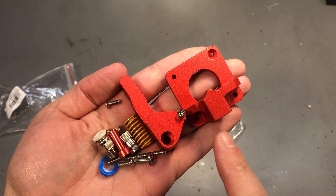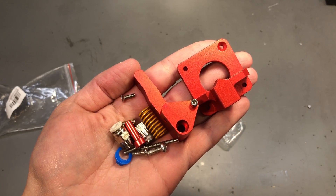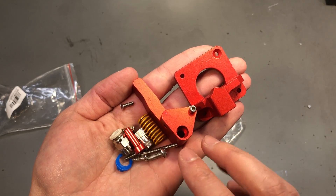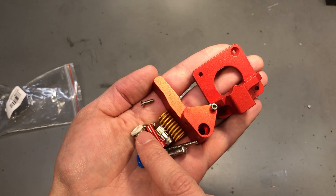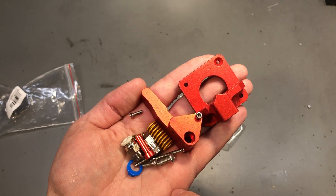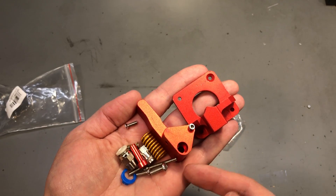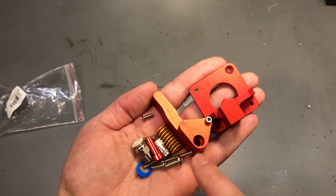Next, as an upgrade for my 3D printer I got one of these dual gear metal extruders, which should be better than the standard extruder I have on my printer. The standard one has accumulated some wear and I don't trust it anymore; I'm also having some problems with the clamps on the bowden tube. I'm going to install this new extruder and replace the quick connectors as well as the bowden tube to try and improve extrusion precision. I'll probably do a separate video on that subject with a before and after extrusion test.